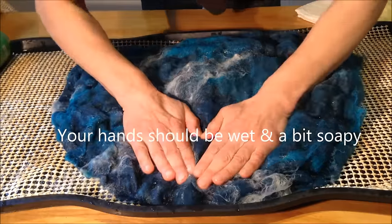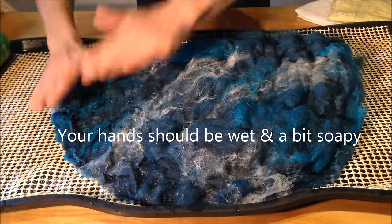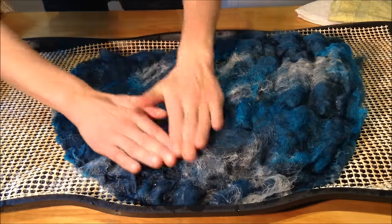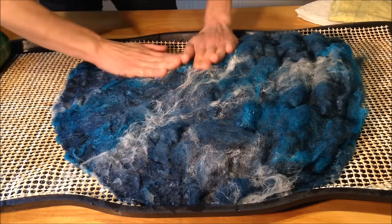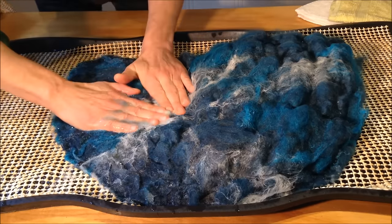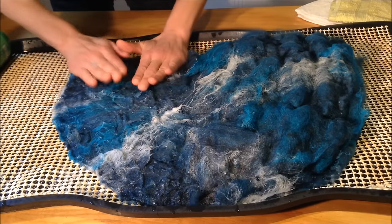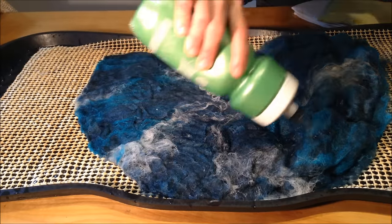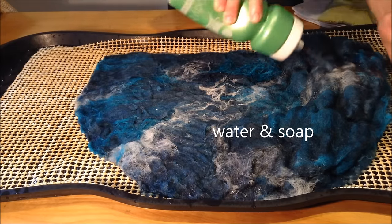The whole thing we need to saturate. So I'm just going to gently press the roving together. I want to make sure every piece is wet. Just got a little bit more water here. Don't quite have enough water in this yet. Just going to wet it down again. Keep wetting down any dry parts that you see.